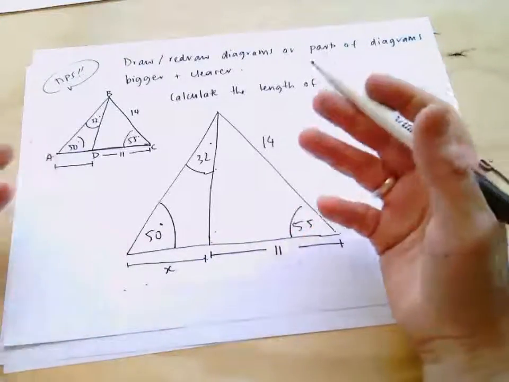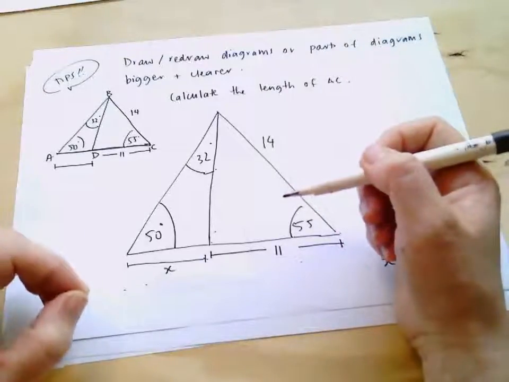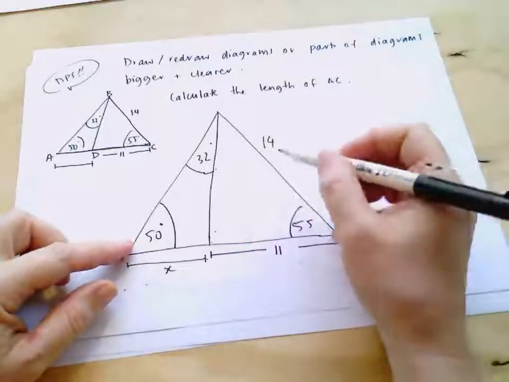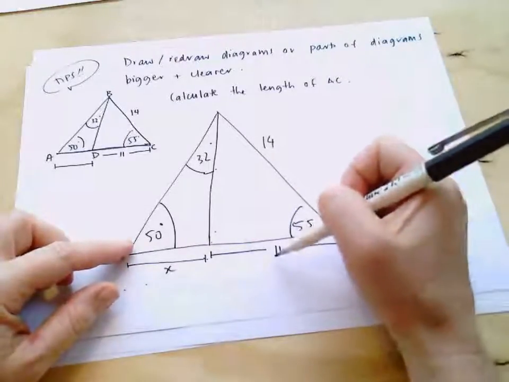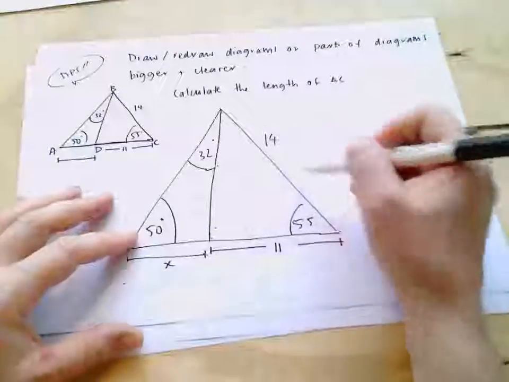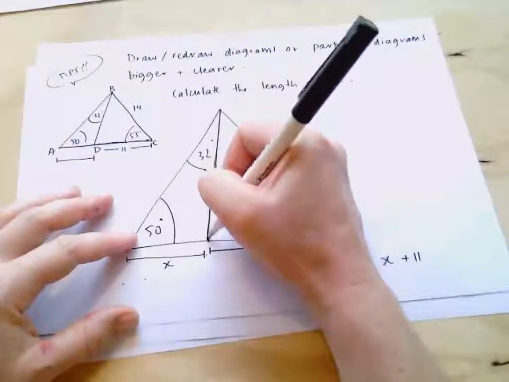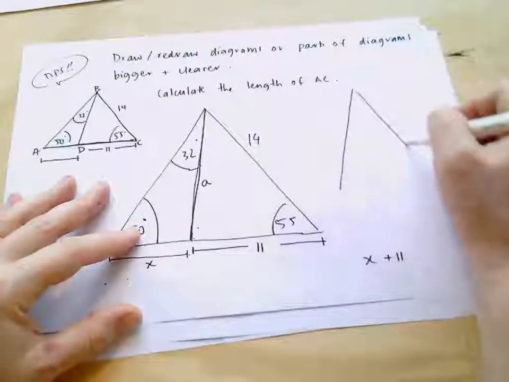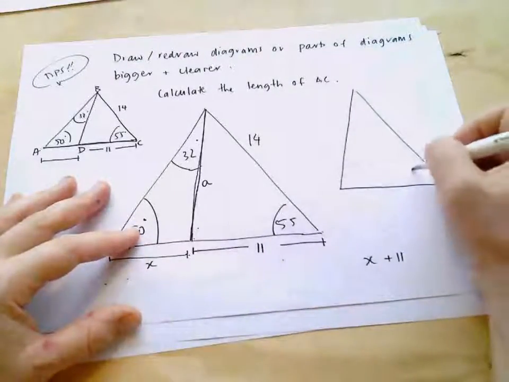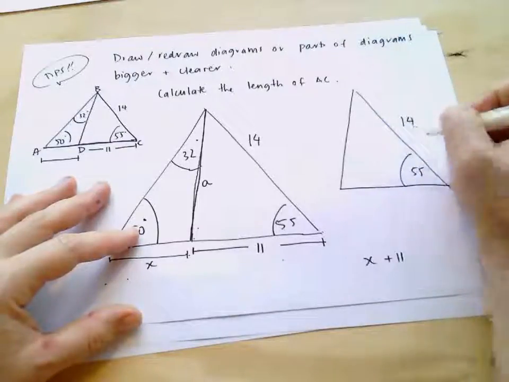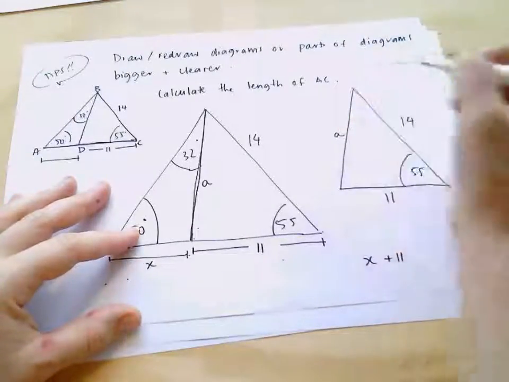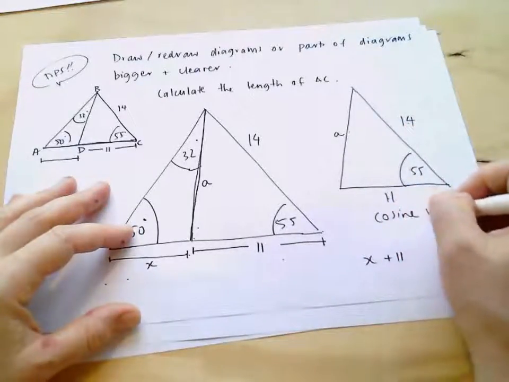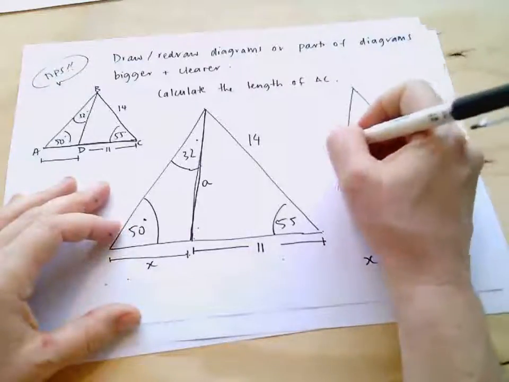Well, I'm going to need to know some sides or some bits and pieces in order for me to do that. So I'd be saying, okay, I'm going to need to go use my 14, my 55 and my 11. I'm going to use these three to work out this length first, so you might call that A. This is that triangle. So again, this is what I mean. Draw out different parts of it so you can see what you're doing. 14, 11 and A. So I'm going to use 1, 2, 3 sides and an angle, the cosine rule, to work out what A is.